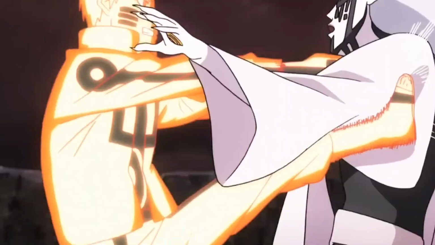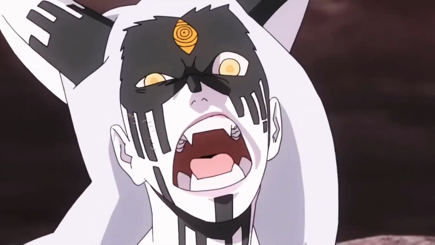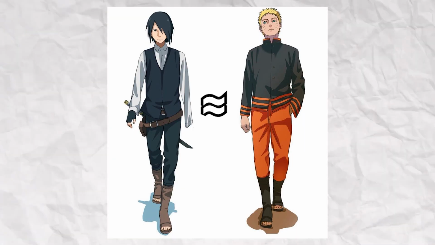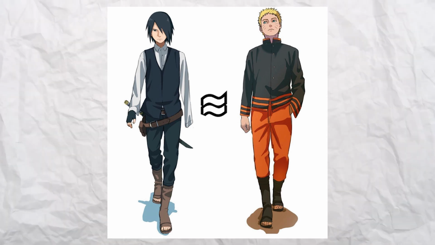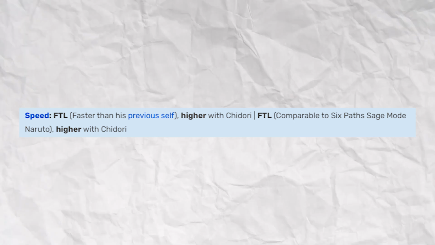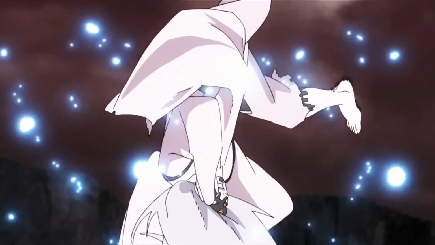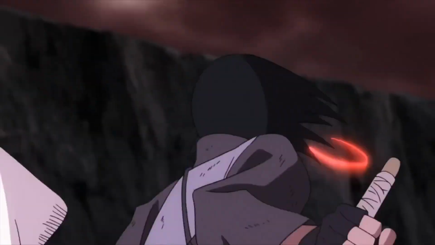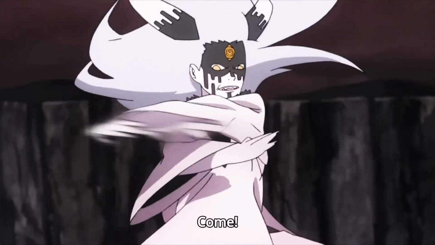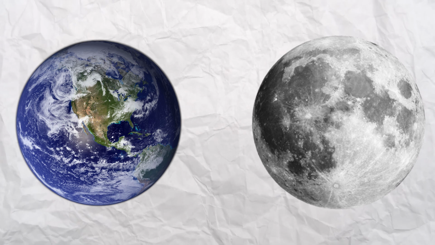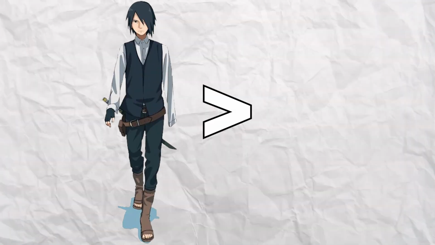Now, to power scale Sasuke, I do not need any fancy numbers because I'm pretty sure you all know how strong Naruto characters can be, with Naruto being planetary and Sasuke being relatively equal to Naruto in terms of speed and power. So we can just go ahead and say that Sasuke is also approximately a bit faster than the speed of light, because we can all agree that Naruto got way faster, so did Sasuke, and he's relatively fast enough to keep up with Naruto, blah blah blah. Sasuke is faster than the speed of light. As for strength, he's planetary or moon level, take your pick. He will still be stronger than Gojo.